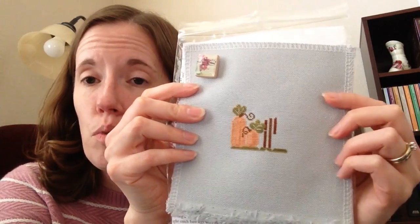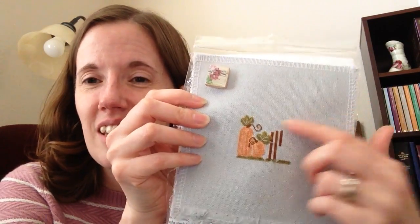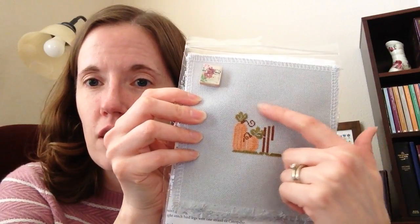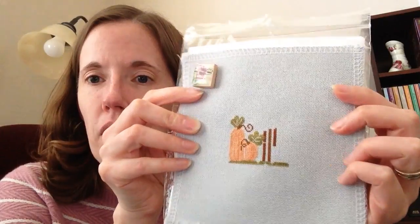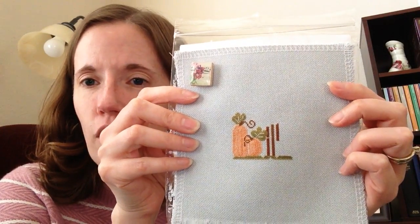So now I'm excited to move forward into everything else because this is like the biggest chunk of stitching and everything else is fairly small. There's a big bird right here, but the rest of it is pretty small. So I'm hoping I'll see a little bit quicker progress going forward with this piece, because everything else is kind of little motifs here and there. So that's been fun to work on.